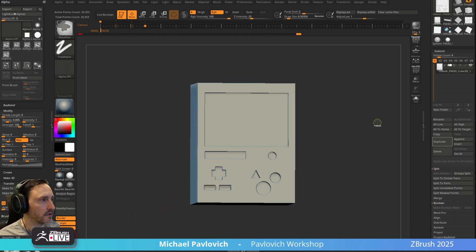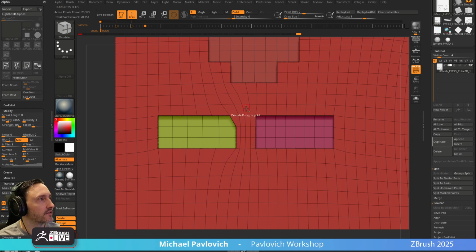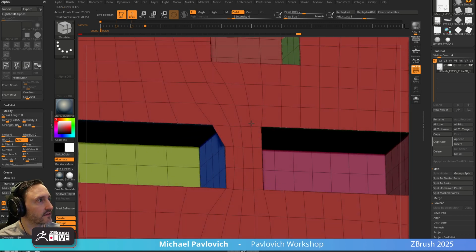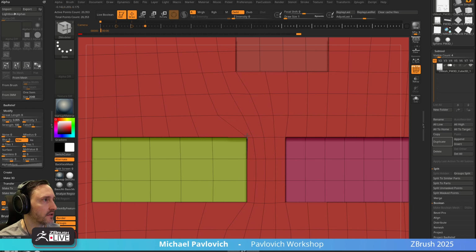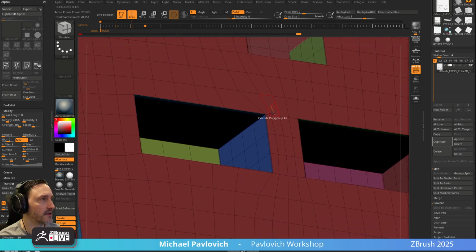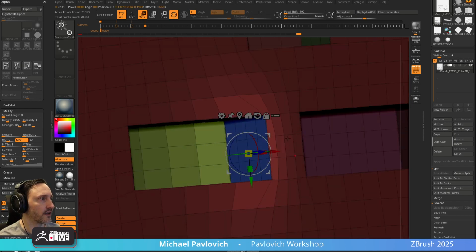Oh, hold on. I didn't realize this was nasty. Let's fix this nastiness. So I'm going to slide this, point actions here. There is probably an align or a flatten that I could do. One thing, you can just hold down Control and tap.